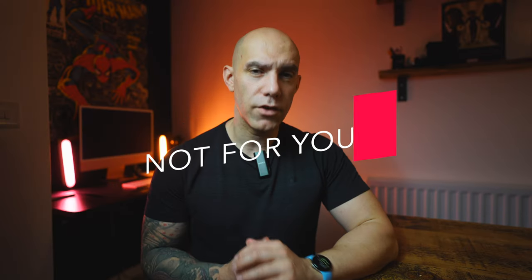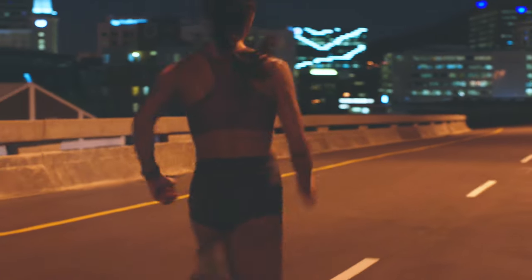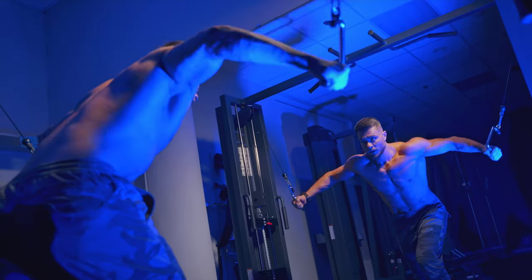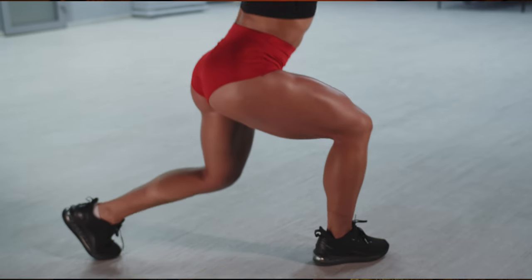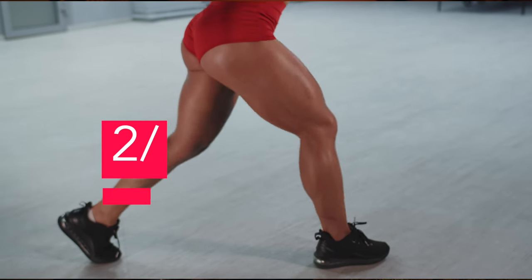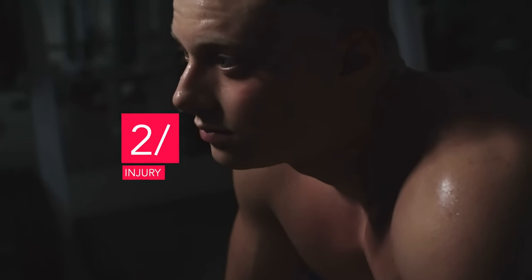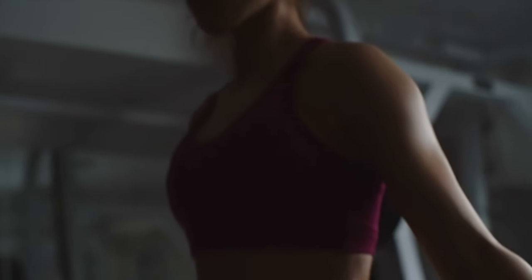Now, while progressive overload is a fantastic tool, it may not be the best approach in all circumstances. For example, if you're already an advanced athlete or bodybuilder, you may have different strategies and goals that prioritize maintaining or refining your physique rather than continual strength gains. Injury or health concerns. For individuals with specific medical conditions or injuries, a more conservative approach to exercise may be necessary to prevent making existing issues even worse.